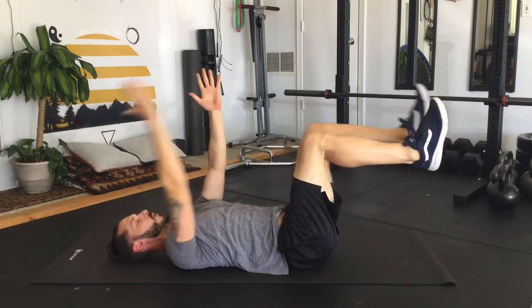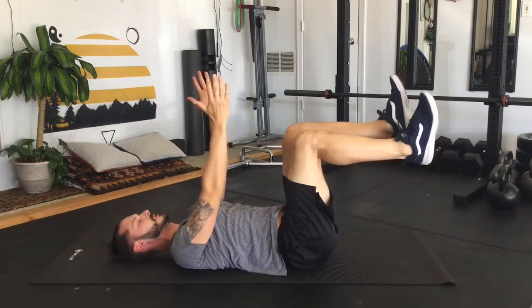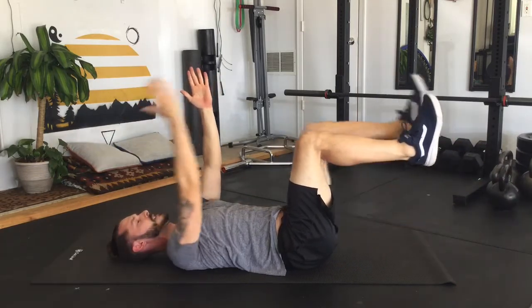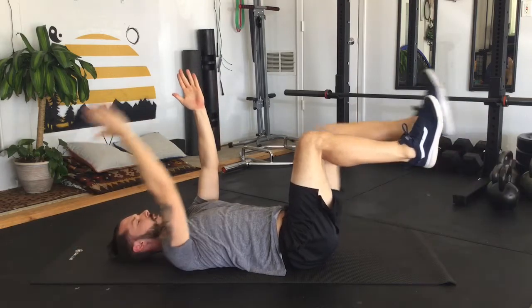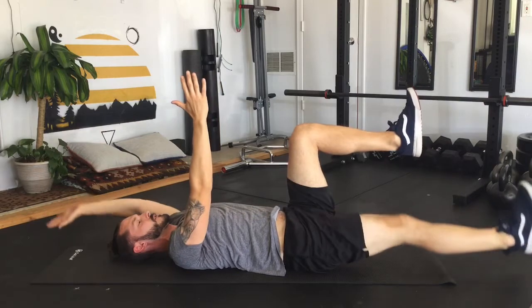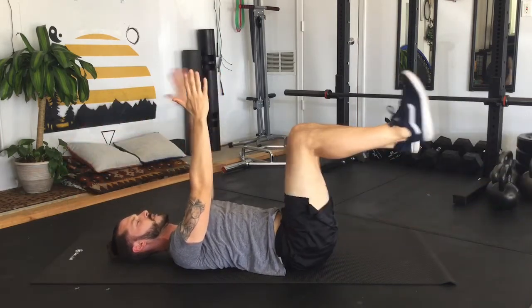There's four, follow along with me. And five, six, seven, keep the lower back flat. Eight, nine, and last one here, 10. We're gonna switch sides, left arm, right leg. If you started on the other side, that's fine too.